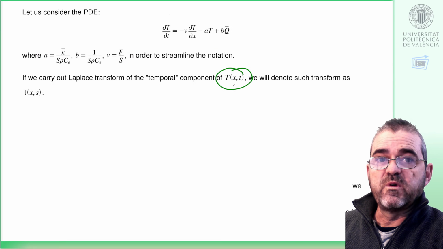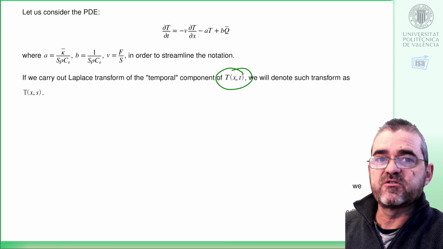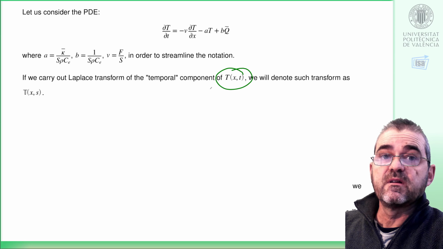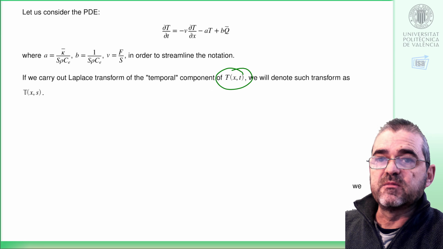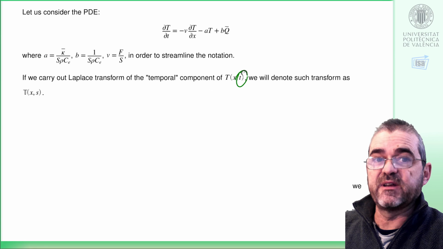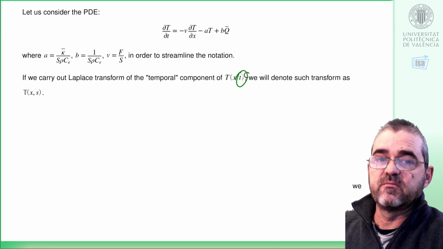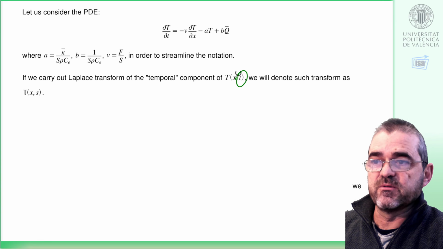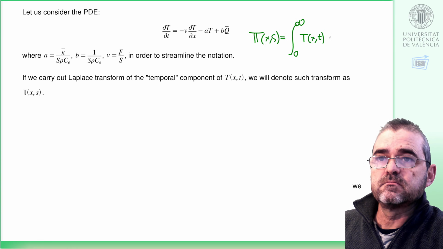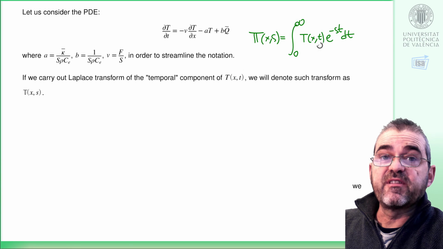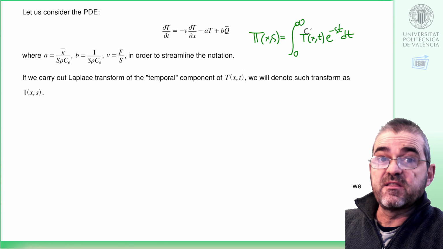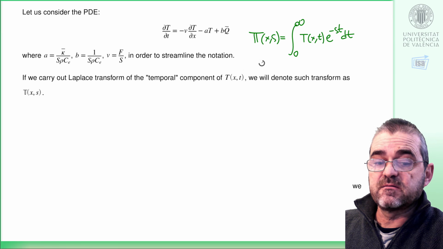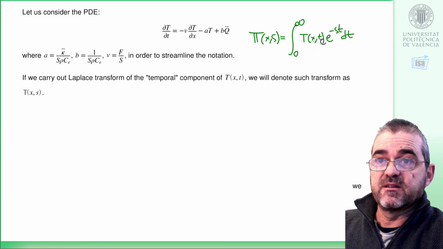As we said, we want to find a temperature function of both position and time that solves this partial differential equation. We are going to use Laplace transform only on the time domain. So we use Laplace transform in the usual way that we control people are accustomed to do. So the Laplace transform of the time component will be just this integral, as usual, in which x will be considered just constant when we are dealing with this integral.